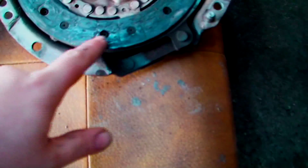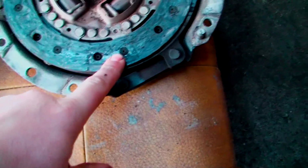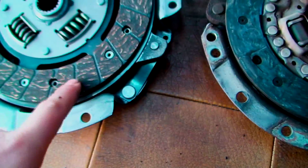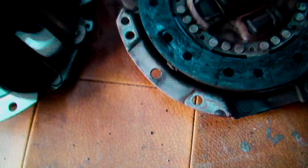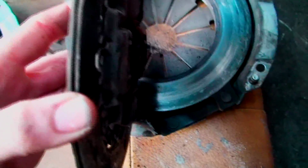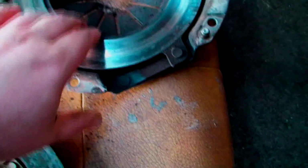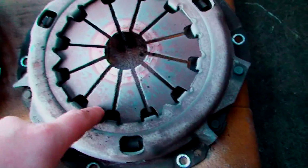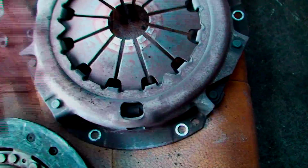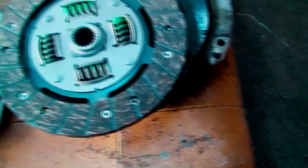Now as you can see, new and old. Now, like I originally said, it's only just a clutch that's gone on this. You can see it's really close to the rivets, and obviously there's a lot more thickness in that one than there is in the old one. This pressure plate obviously looks fine, it's not broken or damaged, but I guarantee these springs are weak, so you're just better replacing everything.